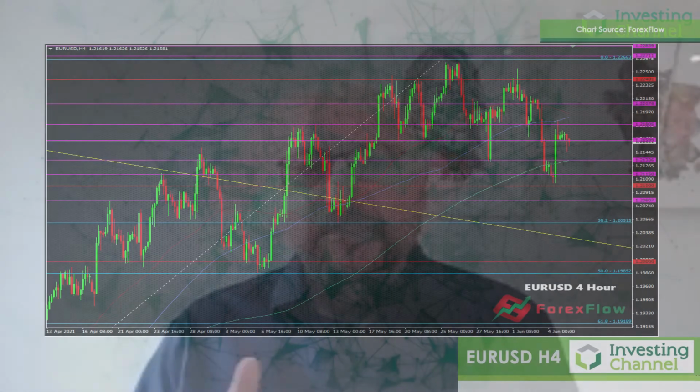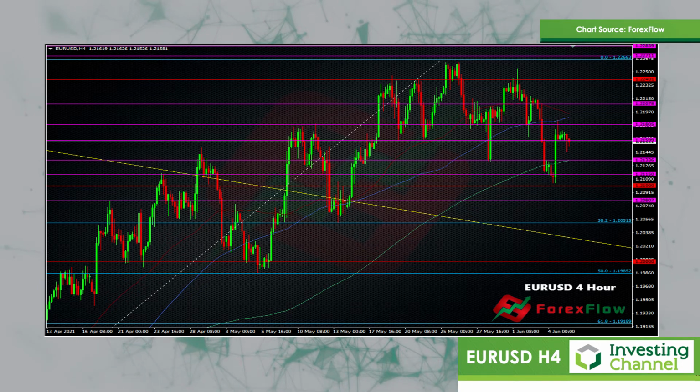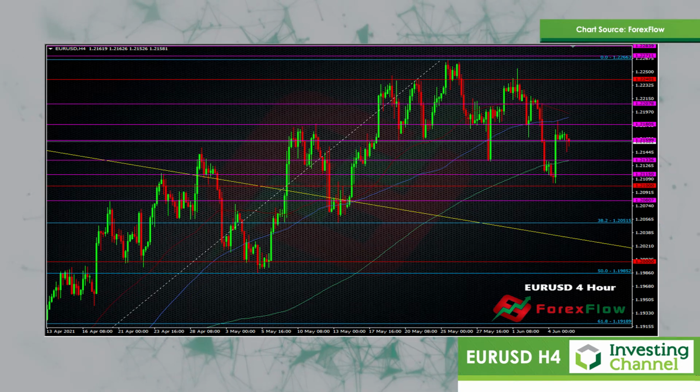Going to go on a bit of a whistle-stop tour around the pairs today because we had a lot of movement around the houses last week, but we're still sitting in these very tight ranges in a lot of pairs. So the first pair I'm going to look at is euro dollar, and pretty much we've been stuck in this sort of 121, 122 range, but we have seen these small extensions out, these little breaks above the big figures, below the big figures if you like as well.